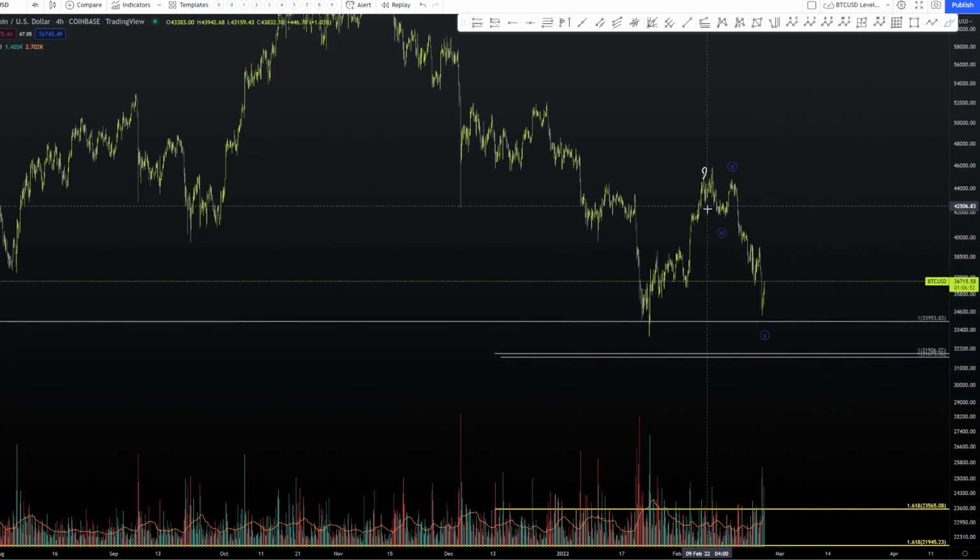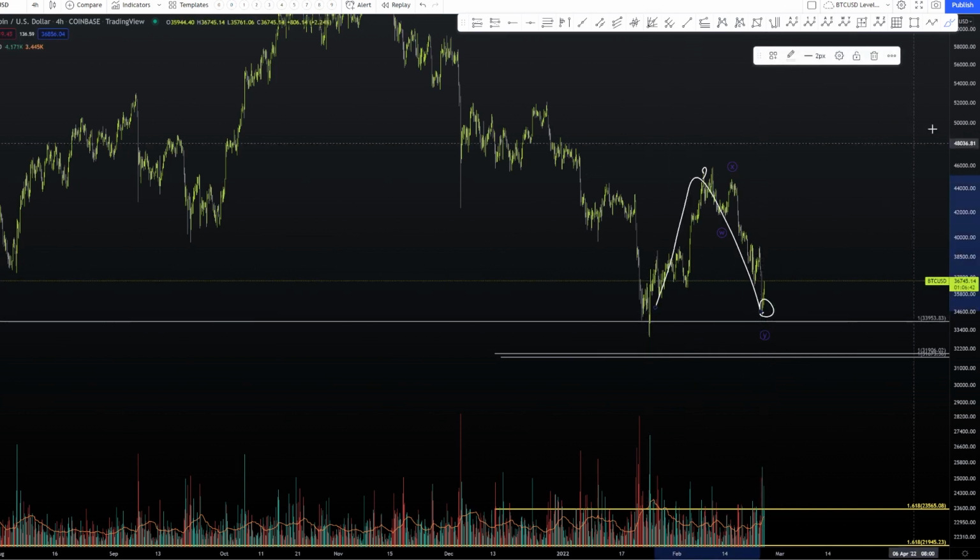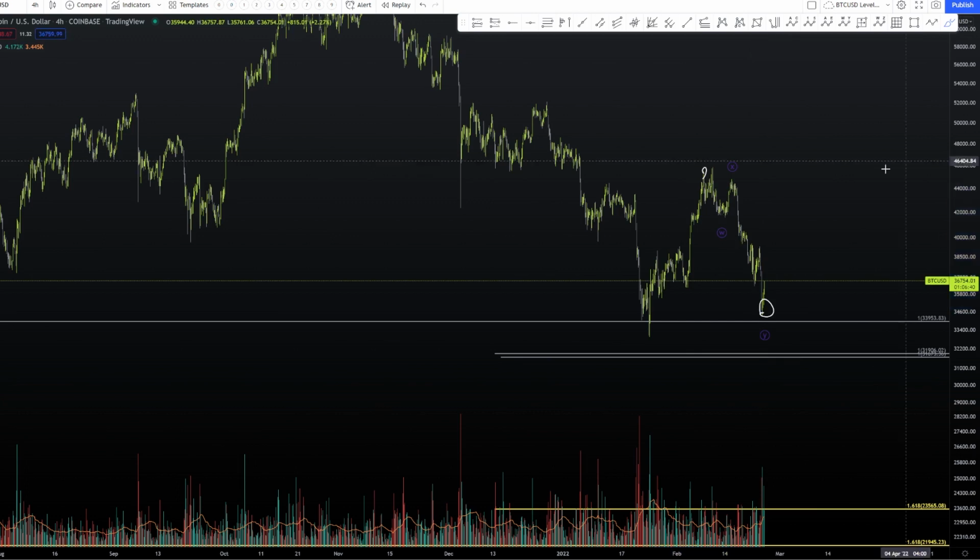But this could simply be to throw off retail. There are a lot of people that are fearful right now, so a lot of people were selling into these lows. For all we know, this could have tricked a lot of retail, and this could be the bottom of this wave 2 if this were a 1-2. I would just say that's a little bit less likely given what we've seen in the price action and the volume. But that's basically what I'm looking at.